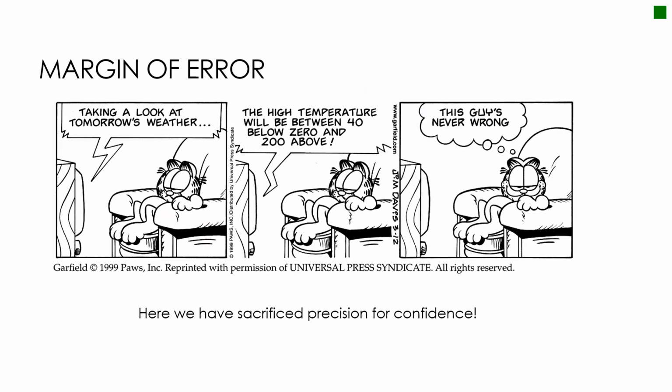This is a fun little comic I found that is great in terms of margin of error and understanding the balance. This is taking a look at tomorrow's weather. The high temperature will be between 40 below and 200 above. And yay, this guy is never wrong. So this guy has a great big margin of error. It's huge, but we are less precise. So there's no precision here. Yes, it's going to be between 40 below and 200 above, but does that really help me? No. So it's a great comic to show the balance between whether or not you want to be more precise or more confident.